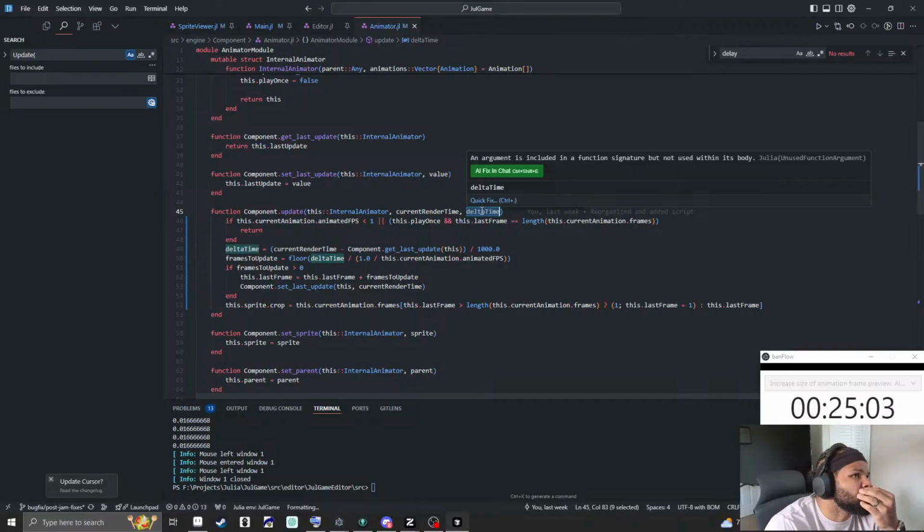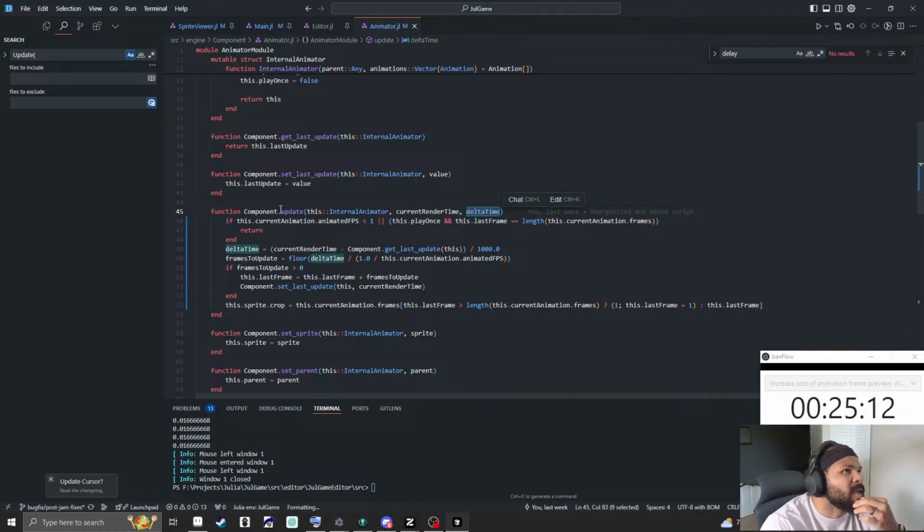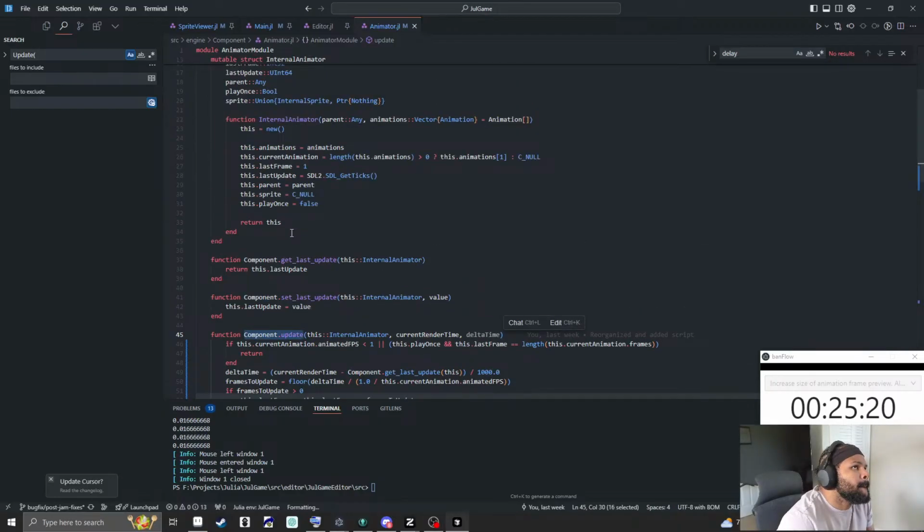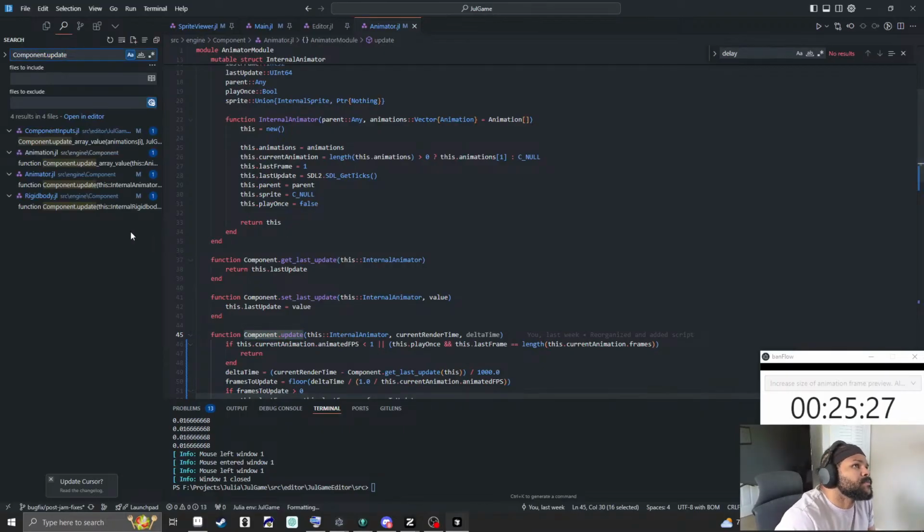Why is this being passed through? Can we do component update? Let's see how we're. I'm confused.